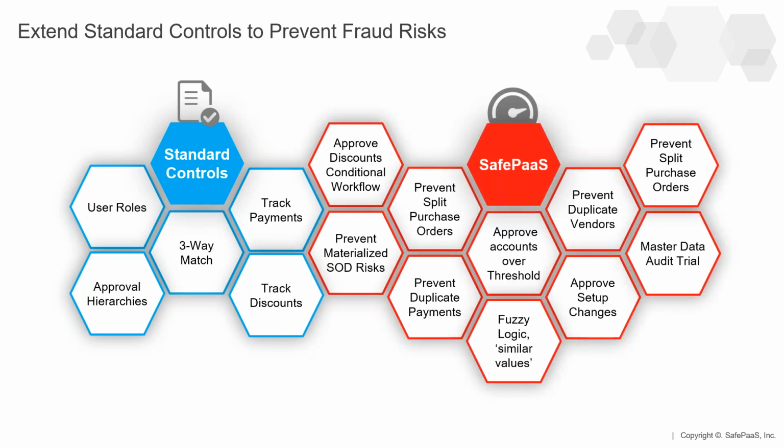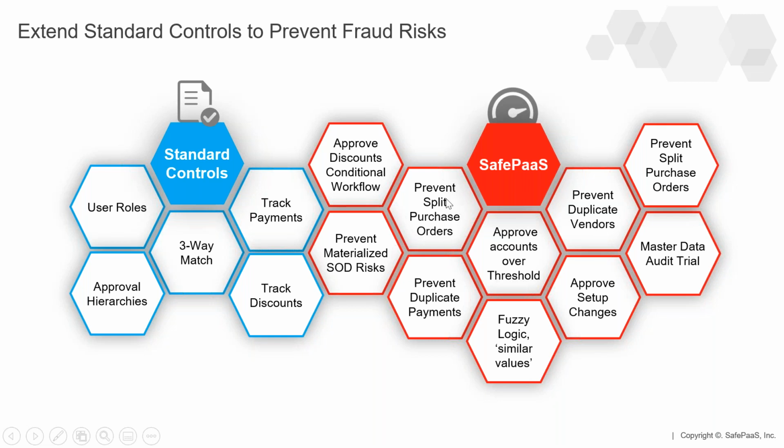So what does SafePaaS bring to the table? What we bring to the table essentially is this insight, or what we call advanced analytics, that I mentioned in the introduction, right? So I'll pick on a couple of examples that Prashant just talked about, like last minute purchase orders, right? Being able to push through the purchase orders that go outside of your standard approval process. Typically what we see there is what we call split POs, and there's an example of that here.